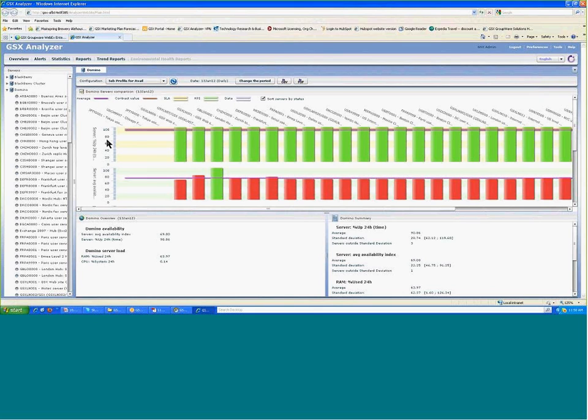I want to mention again that we never expected to tell you absolutely everything you'd want to know about GSX Monitor and Analyzer. So back in the beginning, I invited you to reach out to myself or to our sales team, or on our website do a contact request, and we do a one-on-one session, whether it's with myself or another member of the technical team or sales team, to walk you through a complete picture of how GSX Monitor and Analyzer can help you maximize the benefits your company gets out of the collaboration infrastructure that you've paid for.